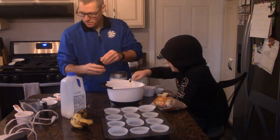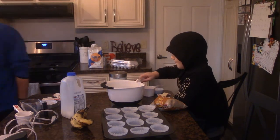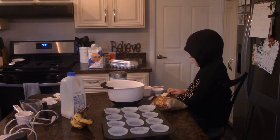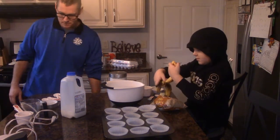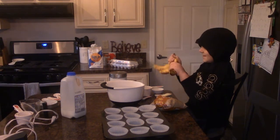Alright, you're filling the bowl up. That's good right there. That looks like pepper. Alright, now you're going to peel the ripe bananas. How much? Put all 3 of them in there. Oh, all 3. Now it's going to be easier.